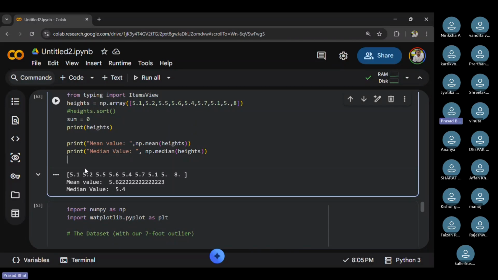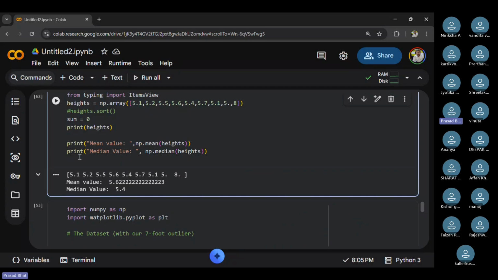In that you will have to use it to calculate the mode. However, you can calculate the mode on a numerical column as well, but it will be the value that is repeated more than once. For example, in this particular data, the mode value is going to be how much? 5.1, 5.2, 5.5, 5.61, 5.1. 5.1 is repeated more times, right? This will be the mode value here. Fine, don't worry about it.